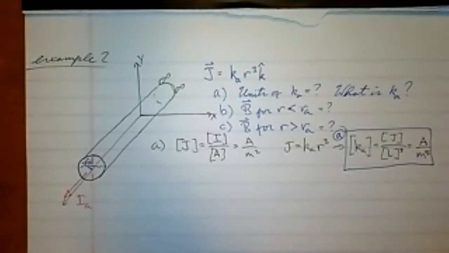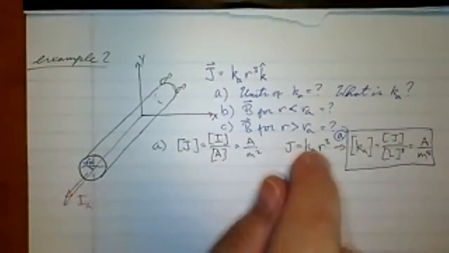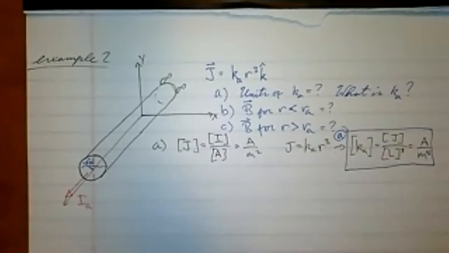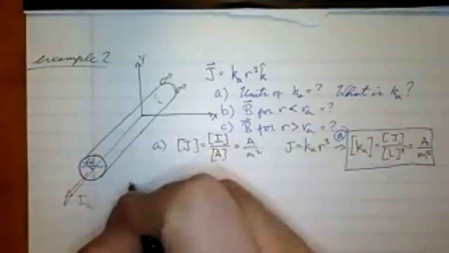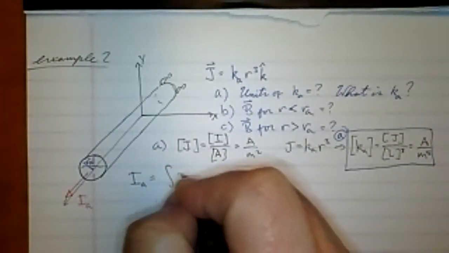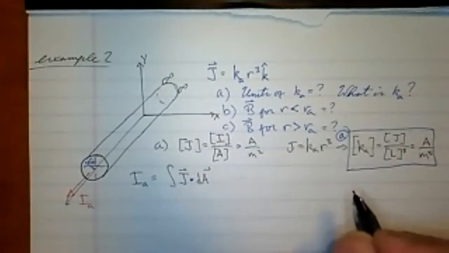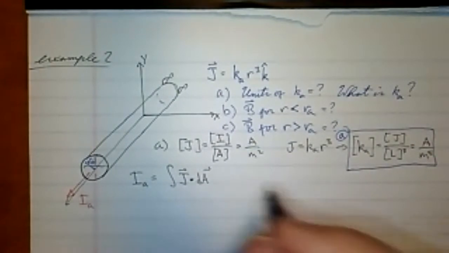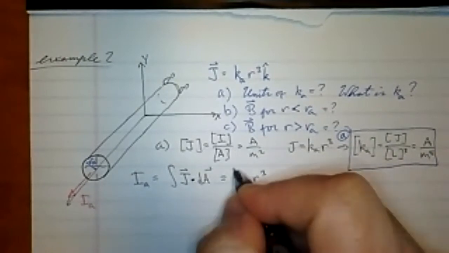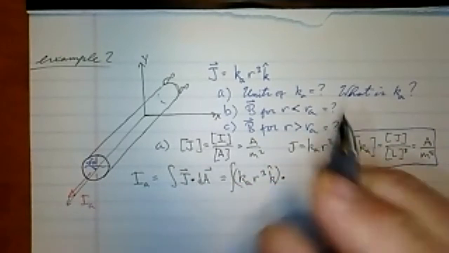If someone gives you this kind of thing, you need to be able to think about it, because when you're ultimately going to compute what K is, you've got to make sure that the units work out such that the current actually has units of amps. So that's important. So the other part of this that we're going to work is what is K? So I know that IA is equal to the integral of J dot dA. That's how we define the J current density initially. So I'm going to take J, which is KA R cubed, K hat, and I'm going to dot that with dA. Now, what's my dA?